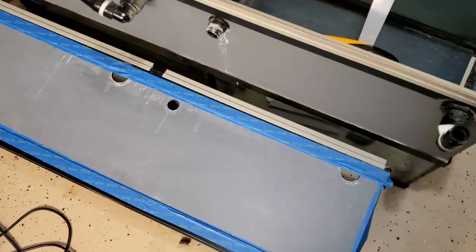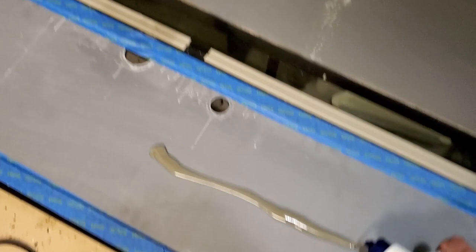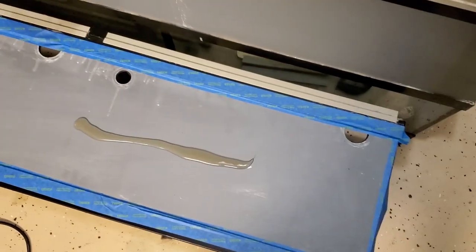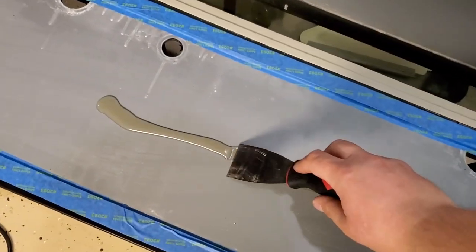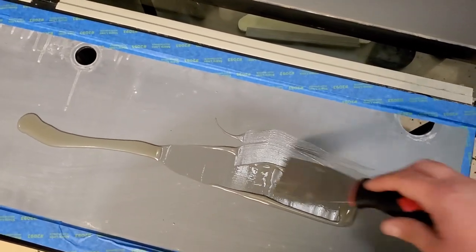So now I'm just going to take this paint stripper, squirt it out here, and spread it around with a putty knife and try to get somewhat of a uniform layer all the way across.